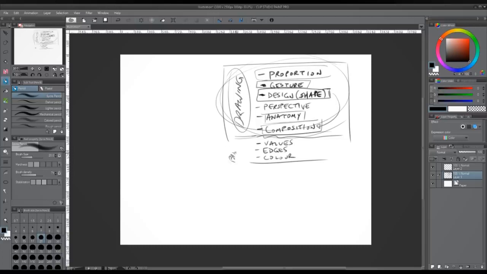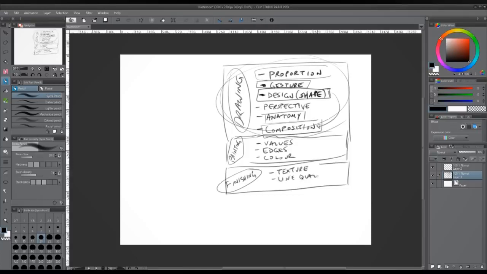And these are the painting ones. And then there's finishing. I feel like there are finishing techniques as well. Those deal with texture or line quality if you're doing a drawing, thick to thin, stuff like that. So that is an extra thing on top. In painting, you deal with that too, like brushwork, trying to make things look nice. But yeah, these are the fundamentals, and there's always a lot of fundamentals. If you're talking about car design, you'd probably have more fundamentals to deal with, or different ones.